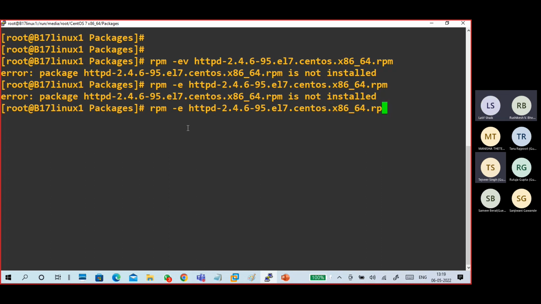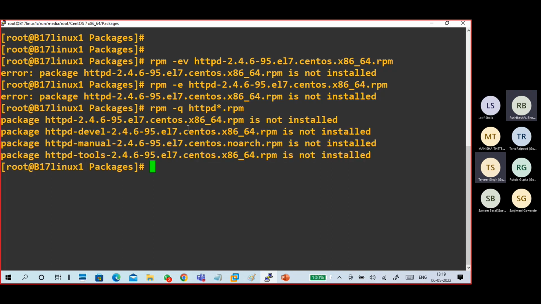Why is it showing not installed? rpm -q httpd star.rpm. Not installed, not installed. Even httpd tools is also showing not installed.